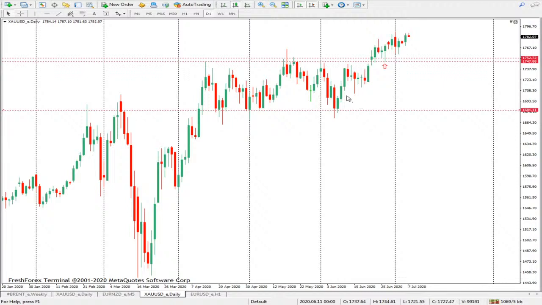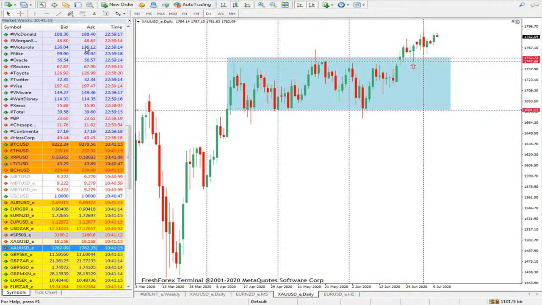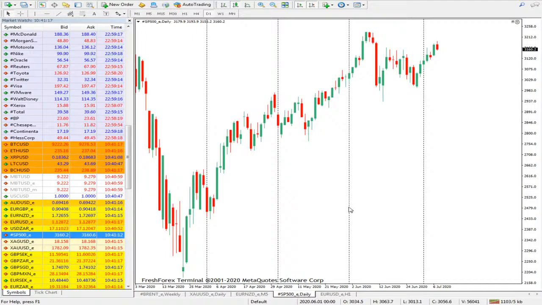So keep looking for buy positions, wait for price to pull back slightly to the lower side so that you pick a low risk buy position. As it is now, I recommend you wait for maybe some pullbacks, then you pick buy positions. So I'm not going to say much on gold except the fact that you're supposed to look for buy positions. If the price pulls back slightly, then look for those buy positions. The next chart we look at is SP500.